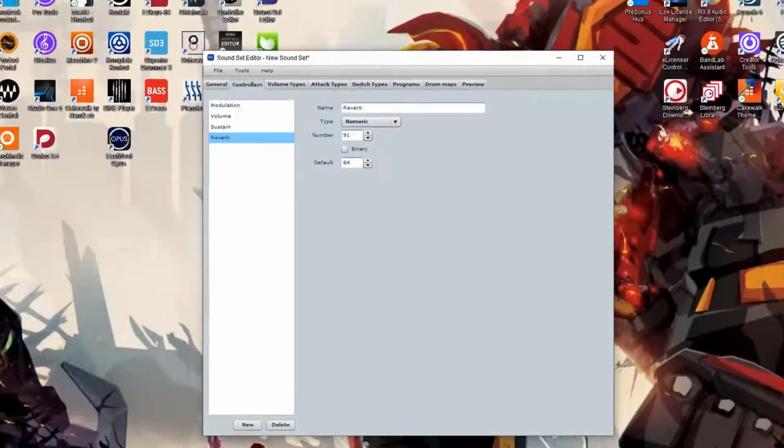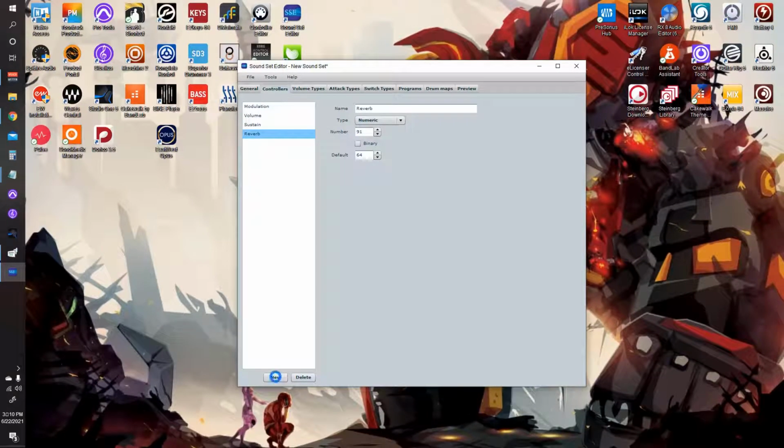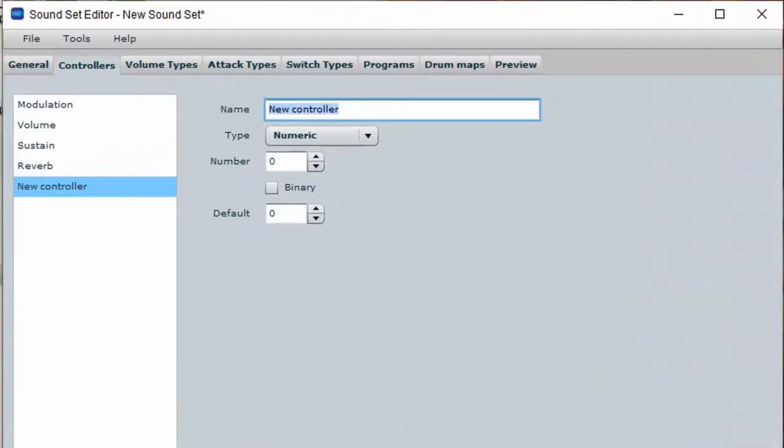Now to add a new one, because I already know another controller we'll be needing, is expression. So you would click New down here at the bottom, and you see that it pops up. And then you would name it. For the controller, we're going to name it expression. And it's numeric, otherwise you have Sibelius Player, but we're not using Sibelius Player, we're using our own thing, so leave it at numeric. Expression is CC number 11. I'm going to set it to that. And then default, you can leave it at 0 if you want, but personally, most of my libraries, if they're at 0, then they don't make any sound. So I don't want that to be the norm. I want the middle to be the norm. So I'm going to make mine 64 again.